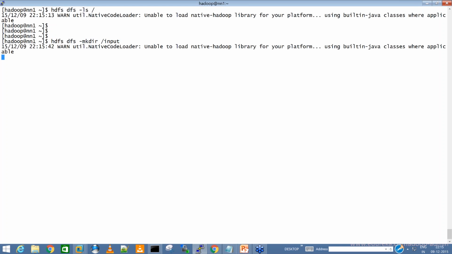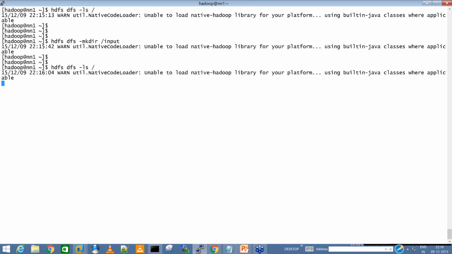And if we create a directory, let's say an input directory, it's a bit slow because I'm running on a single laptop with the same network only. So yes, it will certainly be slow, very slow. Okay, that's fine. So we have got some output.